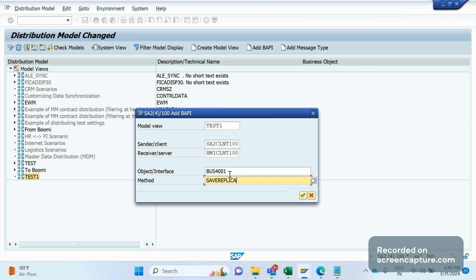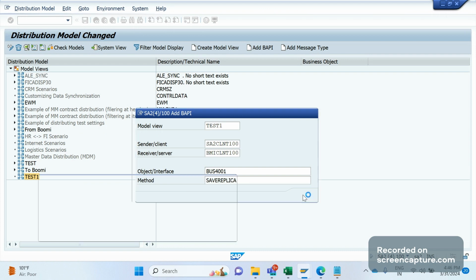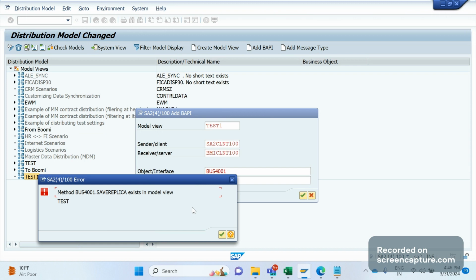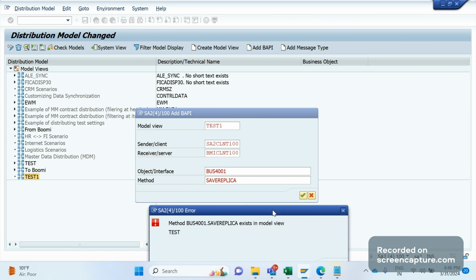This is the object or interface. This is the replica. Click OK. So what it is saying is that this combination of method and object already exists in the existing model view test.